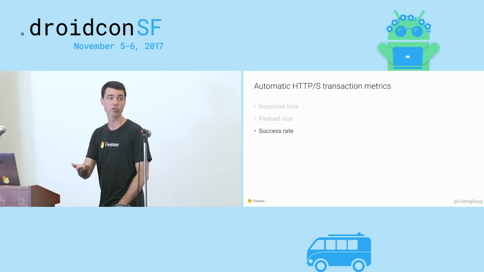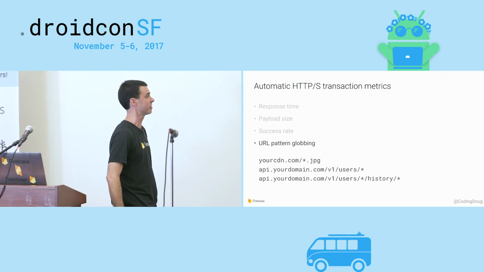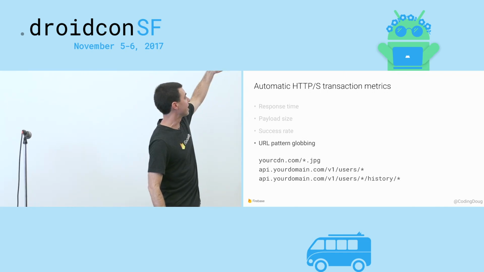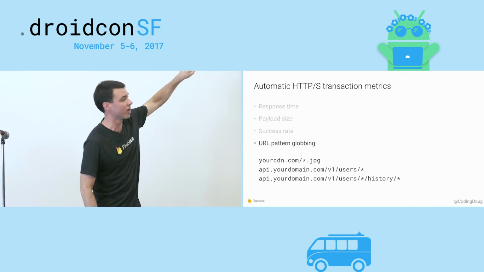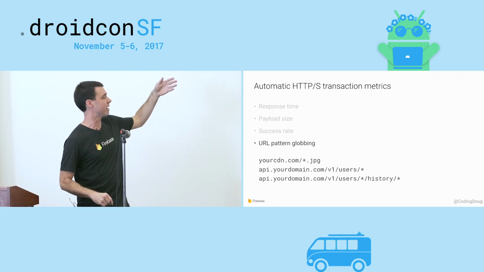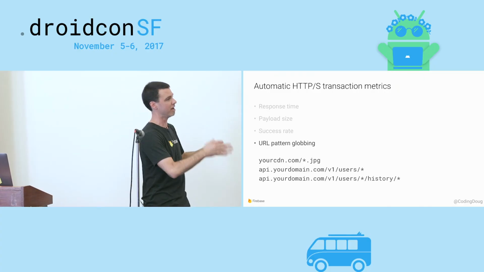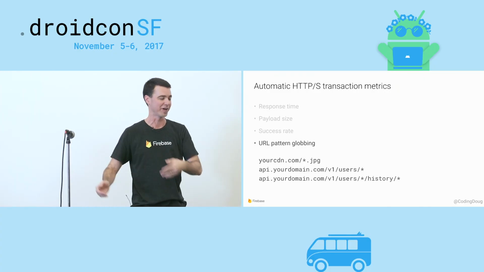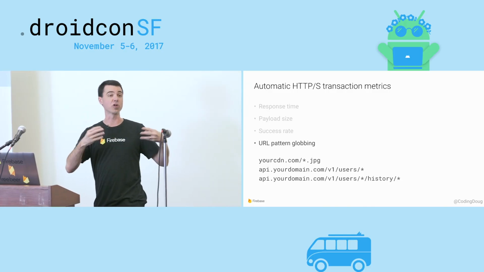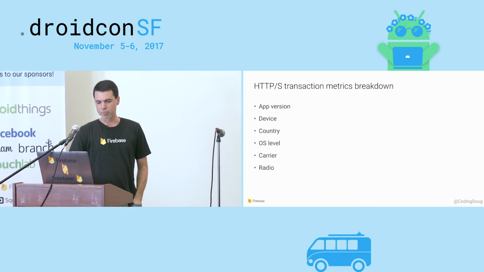And of course, you're probably accessing a ton of URLs in your app, right? And you may be calling a REST API. So you'll need to know how each one of those is working with respect to each other. So it will automatically do URL pattern globbing. So here, maybe you're pulling images from a CDN. You can see there's a little star there. It's actually saying, for all of the images, here's how they work in aggregate. Or if you have a REST-style API, it will glob those as well, because you don't want to measure every single user history access, right? You want to measure all of them together, because they should all have similar performance characteristics.